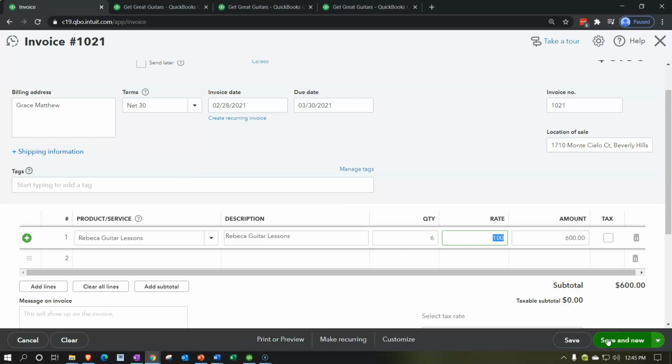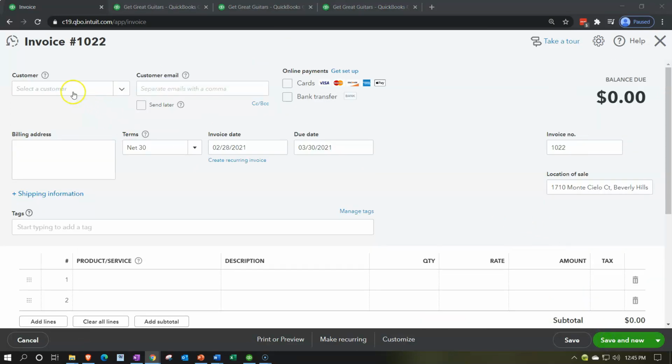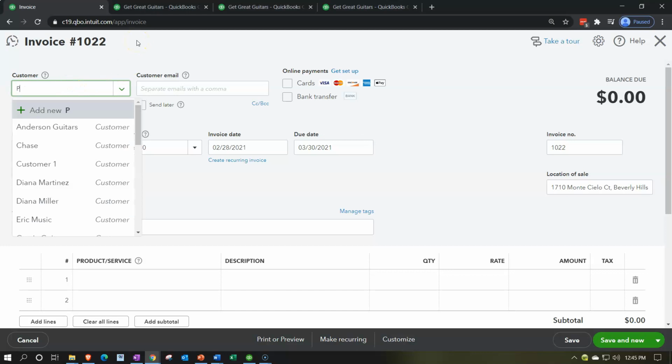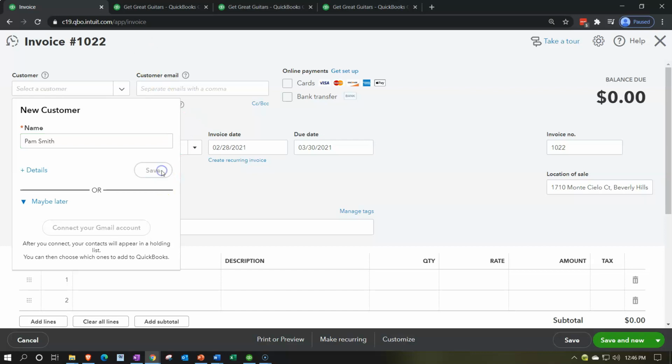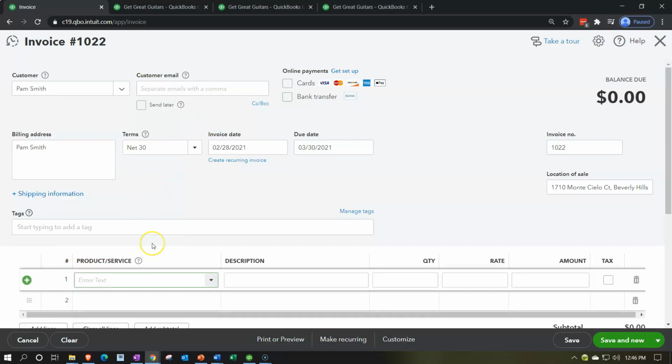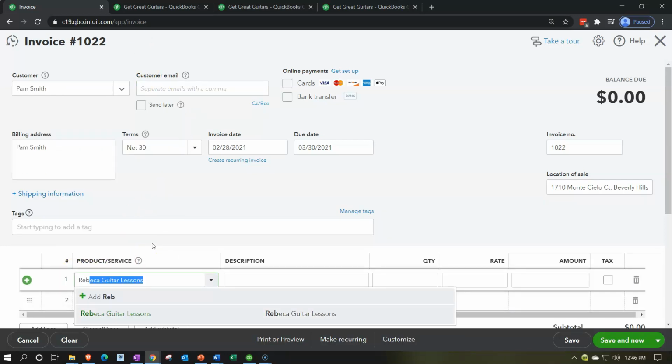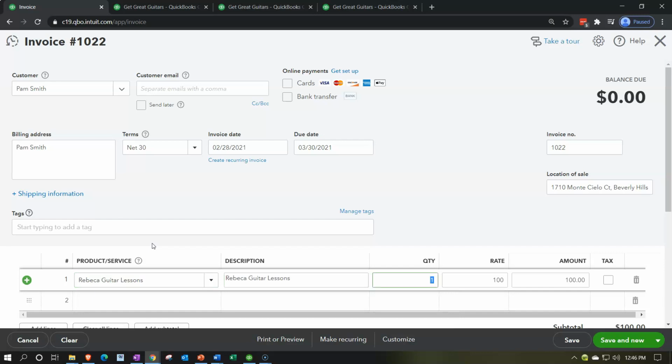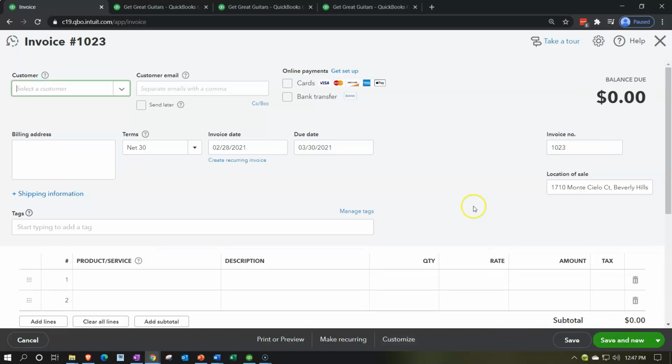We're going to have 2 more for Rebecca. So next is Pam Smith on Rebecca's timesheet. So Pam Smith, adding that. And we'll go on down. This is for Rebecca again. And we're going to say that is going to be 8 of them to bring us to 800. And then one more, save it, new it. Actually, that's going to be it.